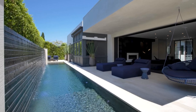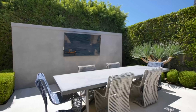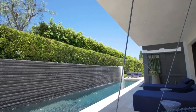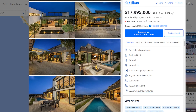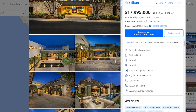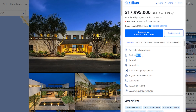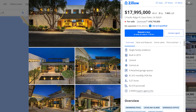Now we're going half an hour further south along the beach to Dana Point where we have this next incredible home. This next home located at Dana Point features a total of six bedrooms, nine bathrooms, 7,002 square feet of living space with a price tag of 18 million dollars. This home is a lot more expensive but it's a lot newer — built in 2019 — and features a lot more amenities.